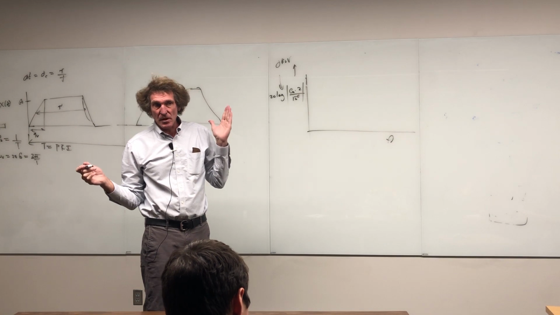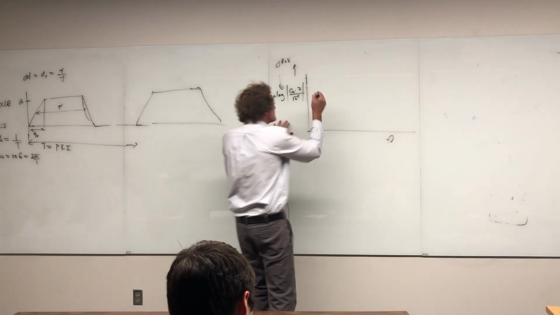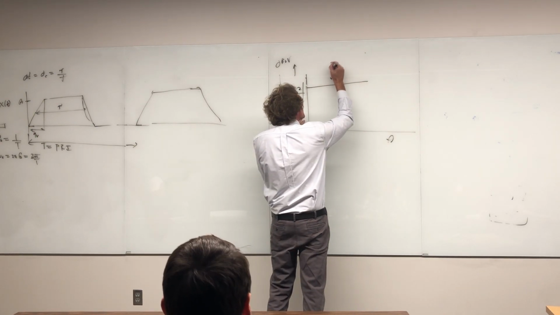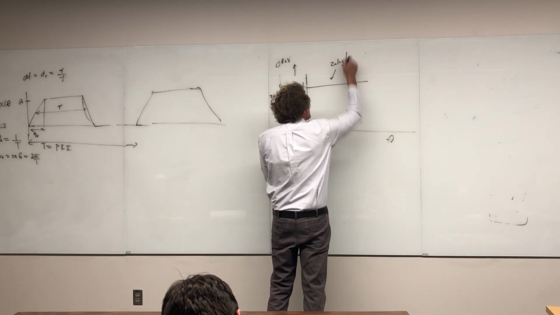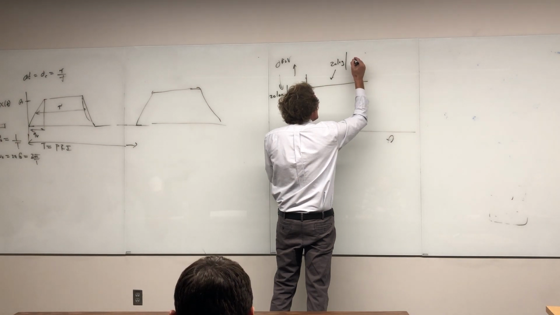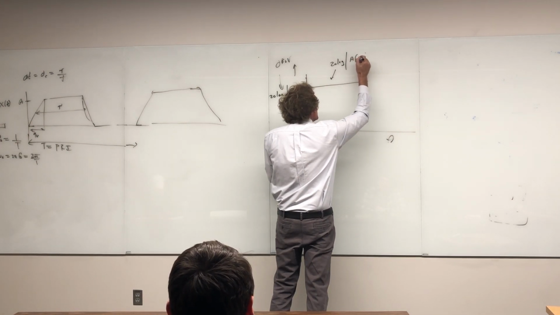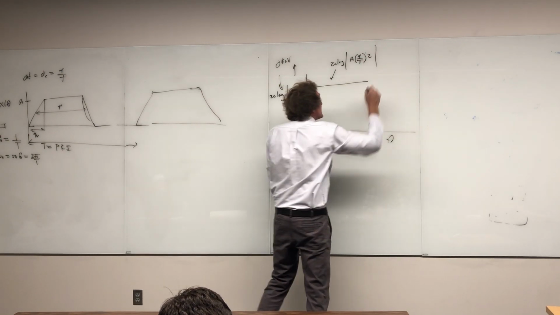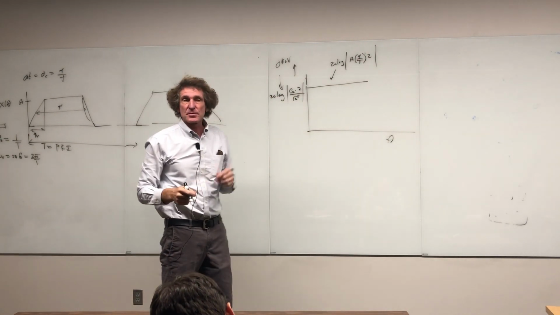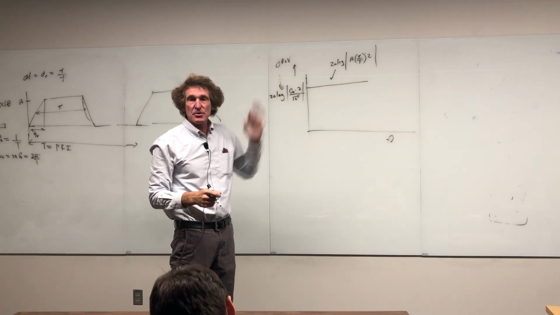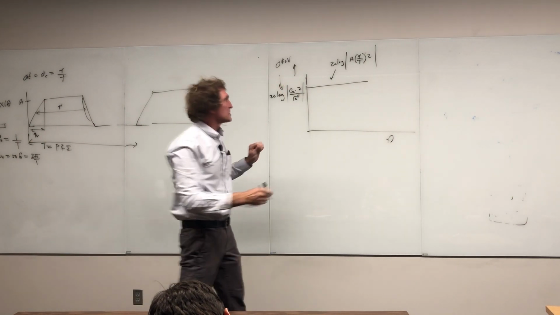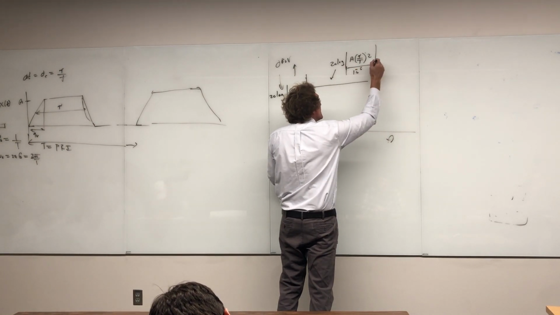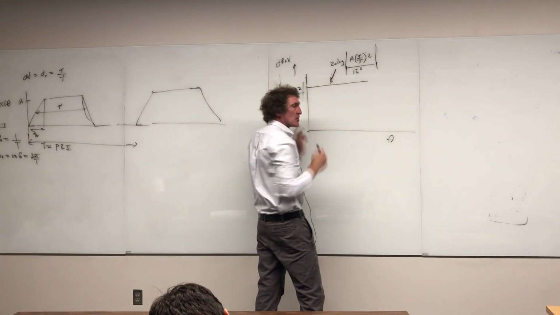So what does this look like? It'll look like this. It'll keep flat here. This level will be equal to 20 times the log of the magnitude of A times tau over T times 2. Typically, tau over T is 50% or 1/2, so the one half and the 2 cancel. So it's just 20 times the log of A, divided by 10 to the minus 6. That's what this part of the curve represents.